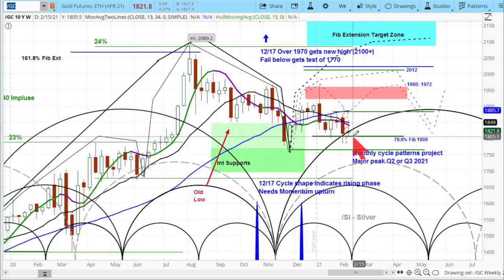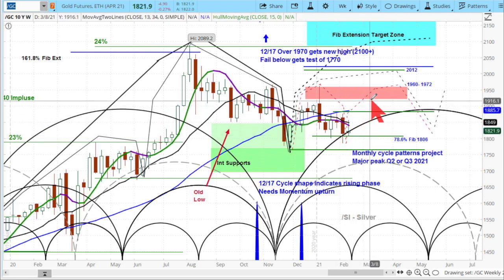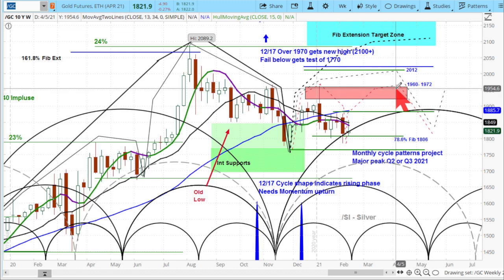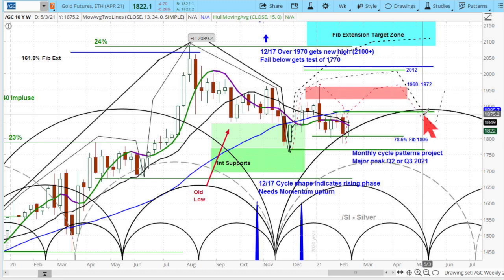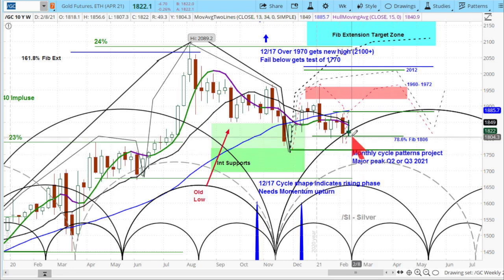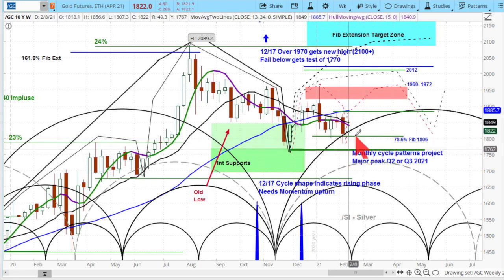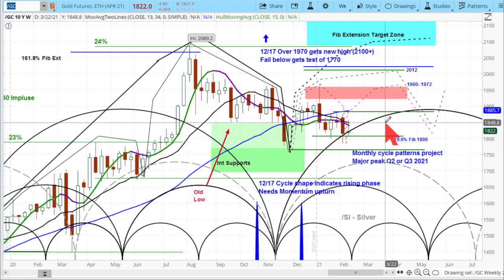That, I think, is the highest probability for the next 1 to 3 months, where we look at February, March moving up, and then into April, and then a corrective period out into May. That is our 3-month outlook that we're looking at in here. If it were to break under this level, then the rhythm would look the same, but the projections would be lower. And overall, the longer term perspective would be very, very weak.